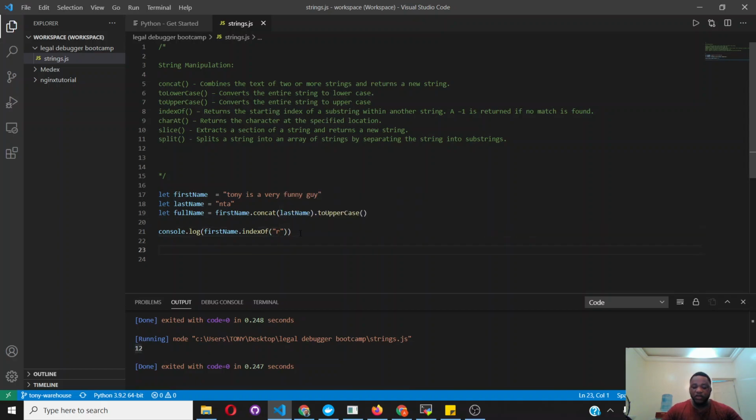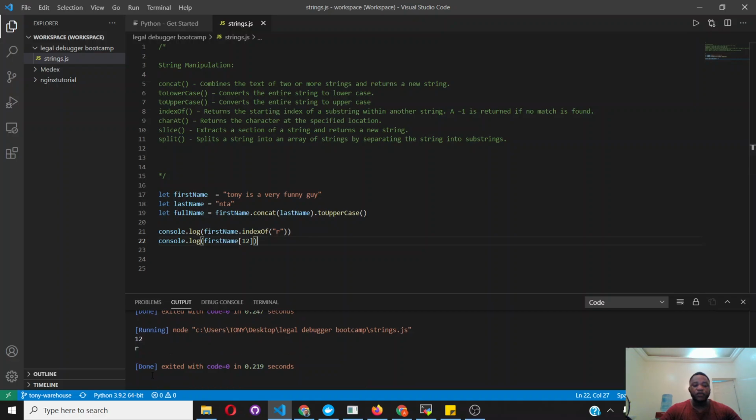To confirm this, if I print out index position 12, you would see we have R. So in the first case, we're asking what is the index position of R, and it's telling us 12. Then when we print out index position 12, we get R, meaning this is correct.